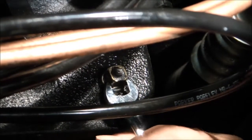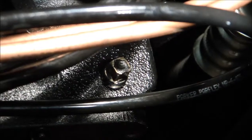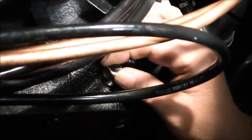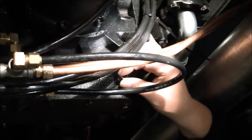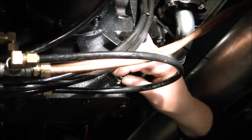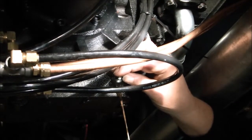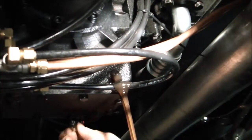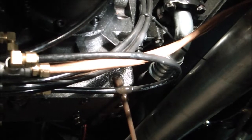Keep removing it until the drain plug can easily be removed by your fingers. And then get your drain pan ready to catch the used 80W90 gear lube that comes out of that plug once the plug's removed. Here comes our old oil. Again, this is 80W90 gear lube.